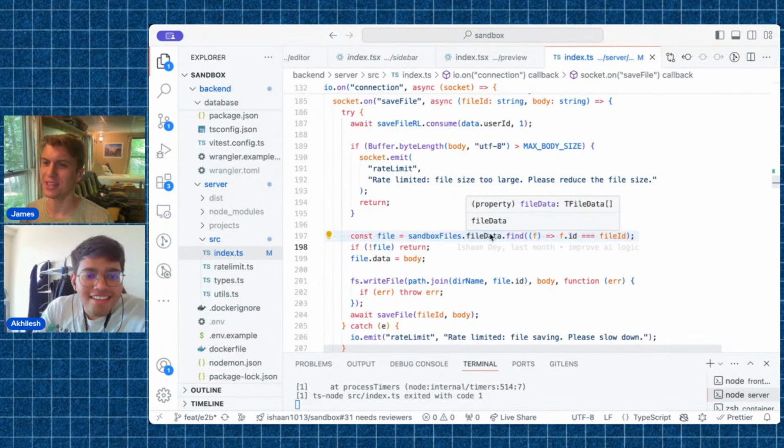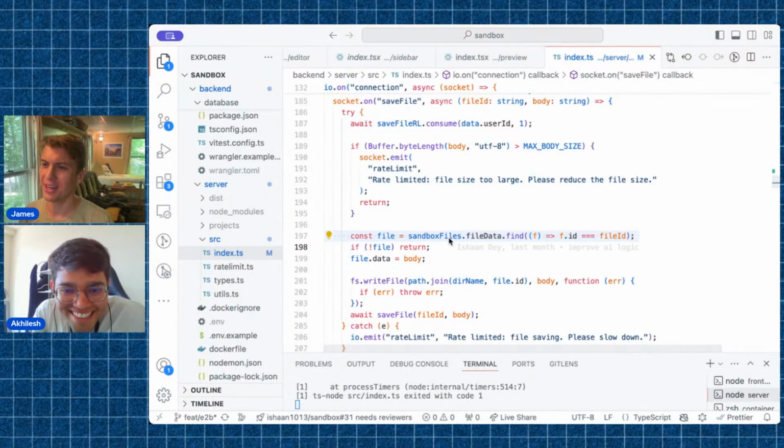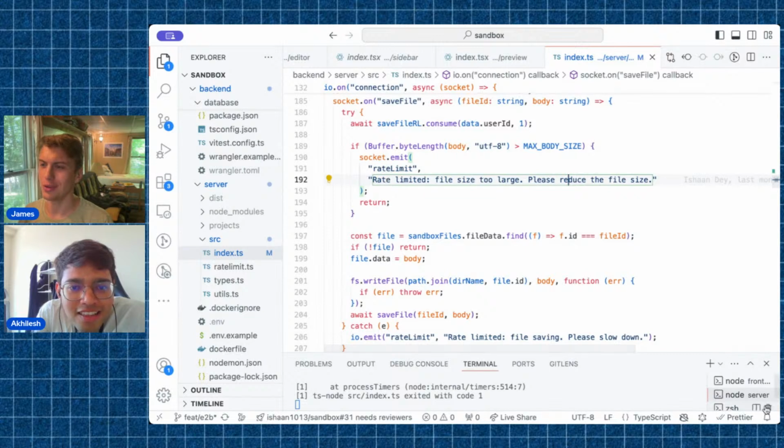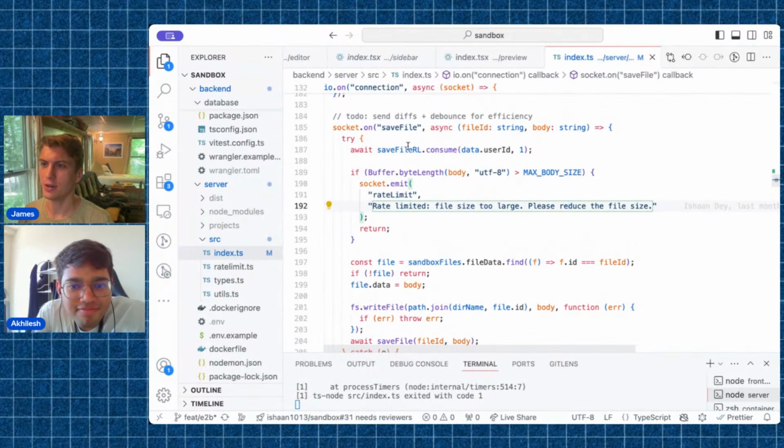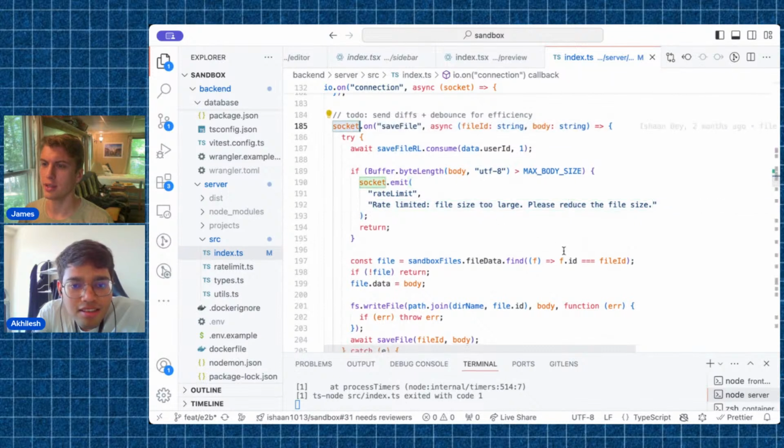I hate dealing with that stuff. I think that's why people don't like React, honestly. But here, this is the backend that gets called from there.